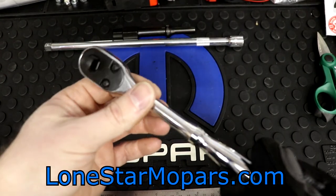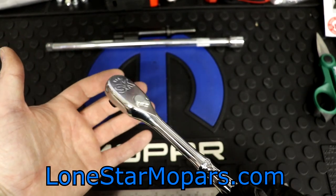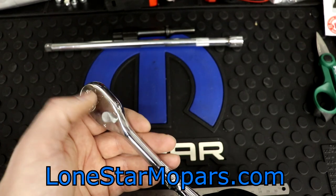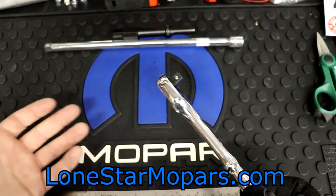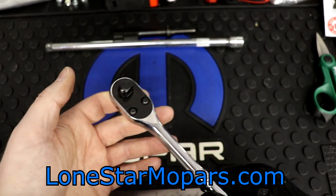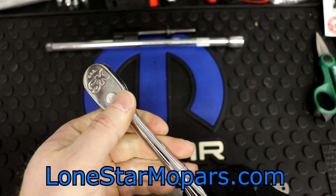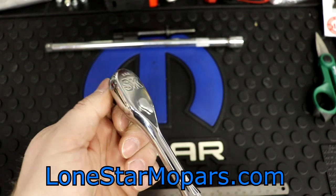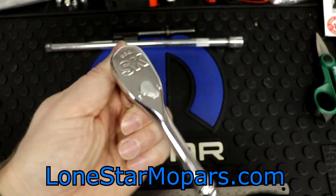So this was their kind of first foray into what most people would have in their head when they say ratchet. You picture something similar to this. Now, there is no push button here. That's kind of a knock. It should, in theory, be stronger. It remains to be seen. I don't envision us testing that out because even at $51, I don't want to tear this thing up. But I gotta say, outside of the selector switch being oddly stiff, I'm kind of liking it so far. So that is a good thing.